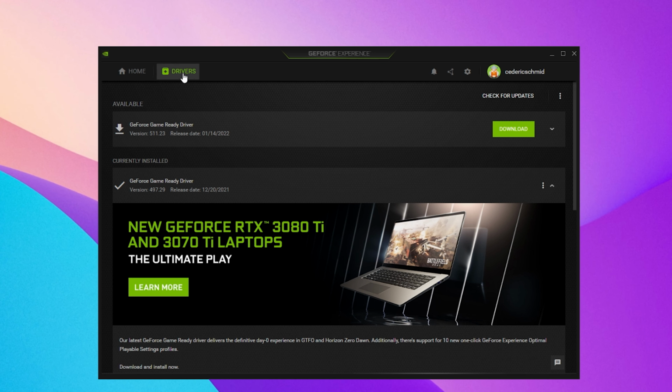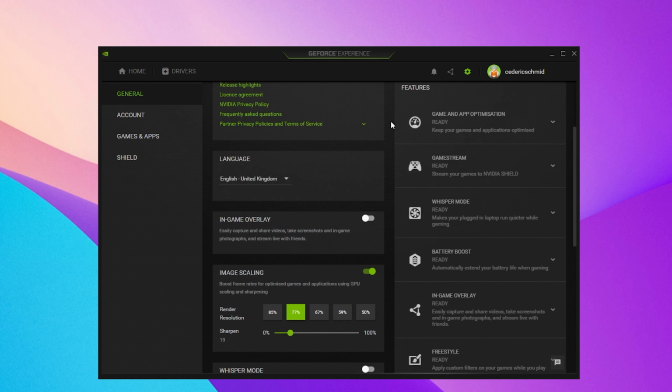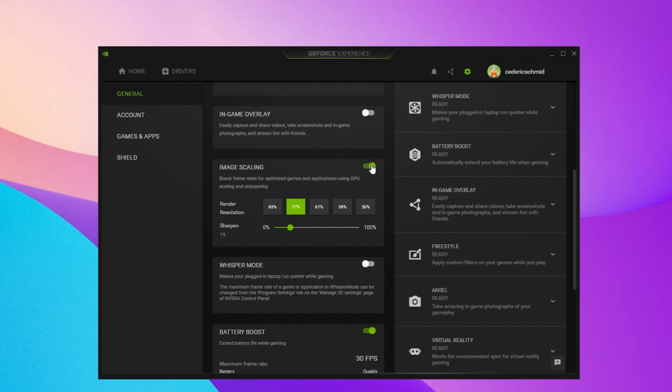Here, in the Drivers tab, make sure that the most recent GPU driver is installed. If this is not the case, then click on Download to automatically download and install the newest driver. When this is done, navigate to your GeForce settings. Here, scroll down and enable the image scaling option. This will boost your overall frame rates when playing a game on your PC.